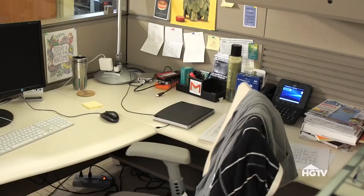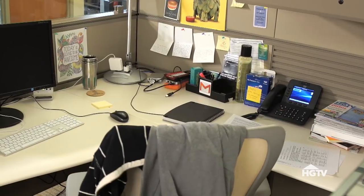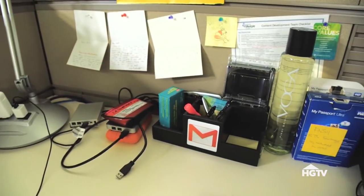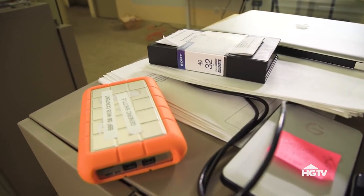Hi, my name is Matt, and I'm a production coordinator here at Scripps Networks for Food Network, Cooking Channel, and Food.com. The thing I hate most about my workspace is it's just organized chaos, if you will. You can kind of see there's clumps of chaos in certain areas. One of my big problems is hard drives. As a production coordinator, I'm dealing with tons of drives all the time. It would be nice to have one place that I could put them and know where they're going to be.